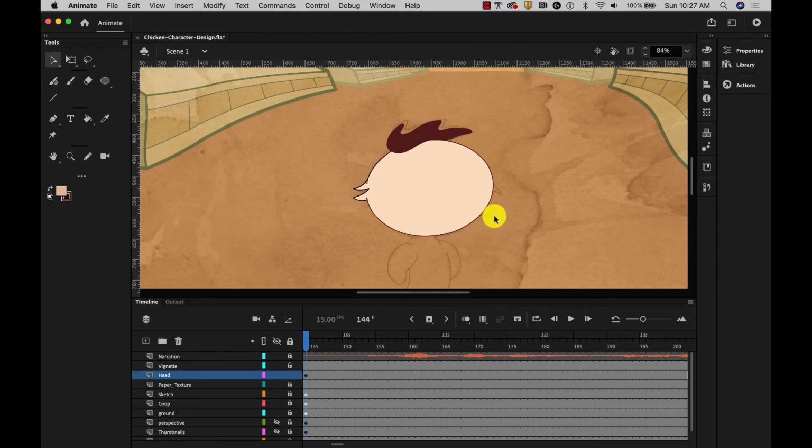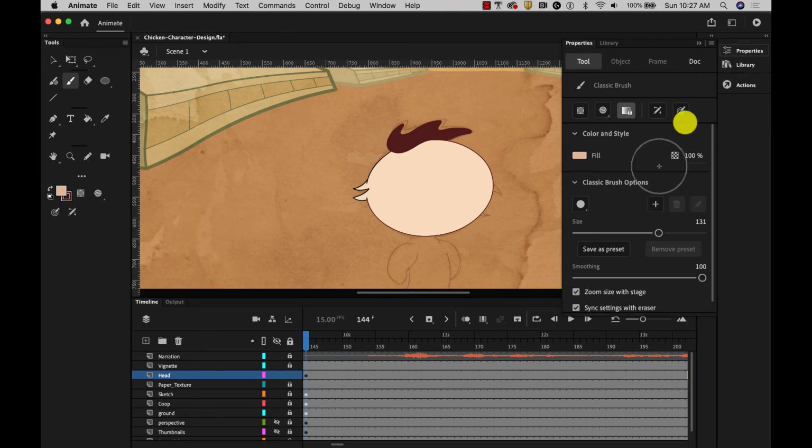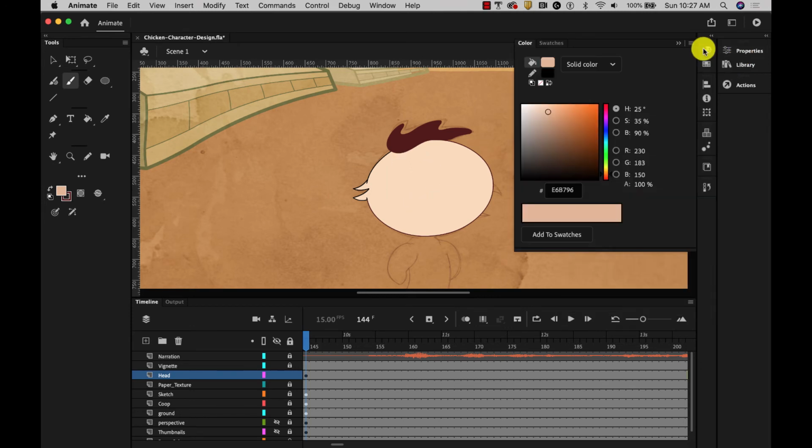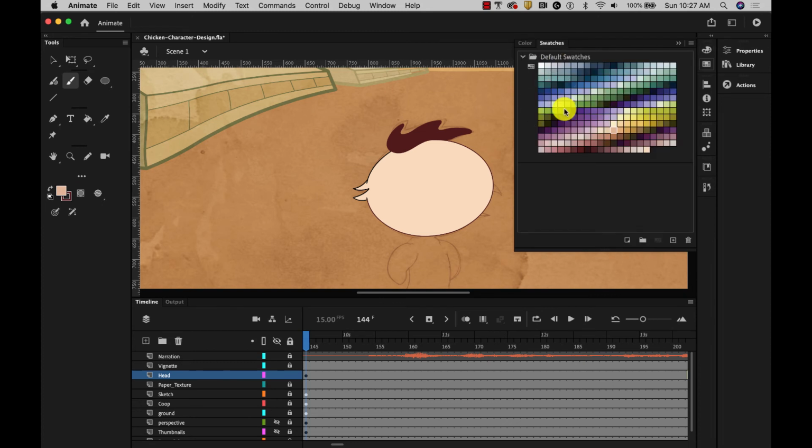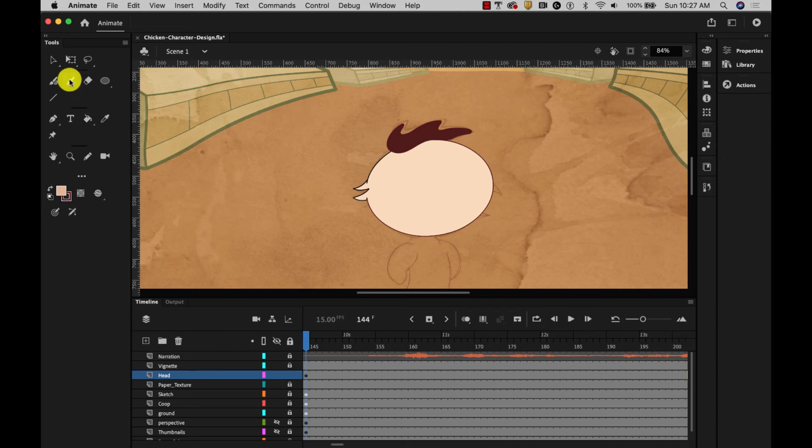Let's put some shading on this head. I'll do that using the paintbrush tool. I'm going to make the size of the brush quite large. Choose a color from the swatches, and then I'm going to select the head. Select back on the brush, and right here I can say Paint Selection. That way the brush will only affect the selected area.